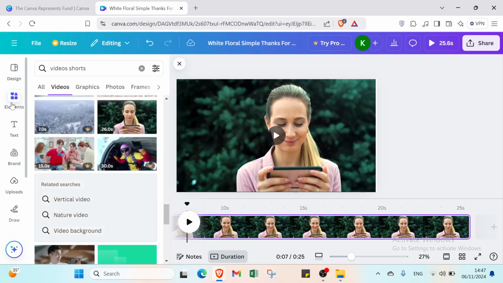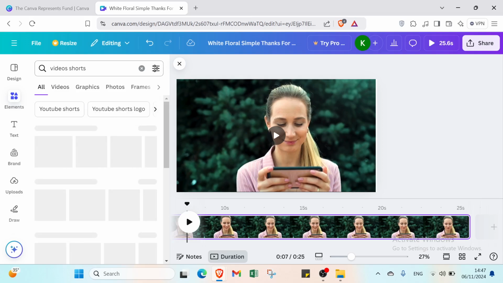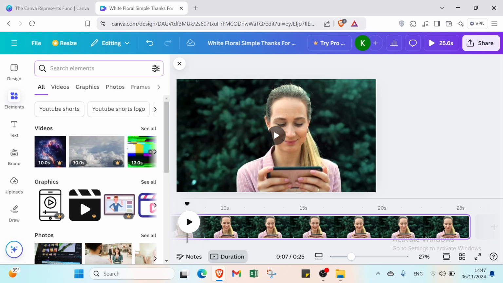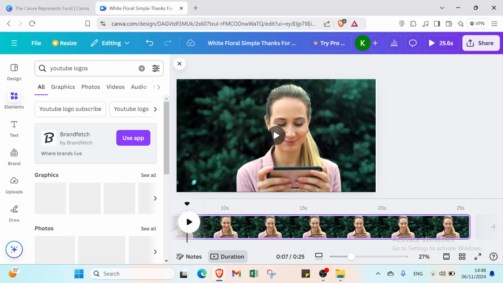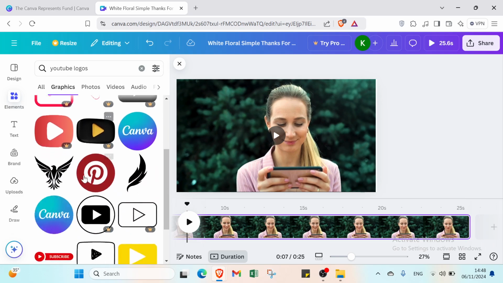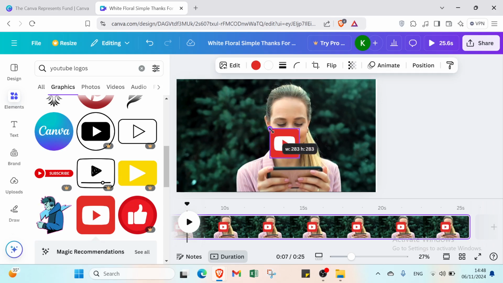Right now I will just go to the elements. Alright, about this one you can add whatever you want. It's very useful to use this one. For example, I will delete this one and I will add, for example, some logos. For example, at our YouTube channel, I will just search for the logo of YouTube, and I will find this one. I will just go to the graphics and let's search for one. Right, so I will select, for example, this one. As you can see, I will put it here like that.